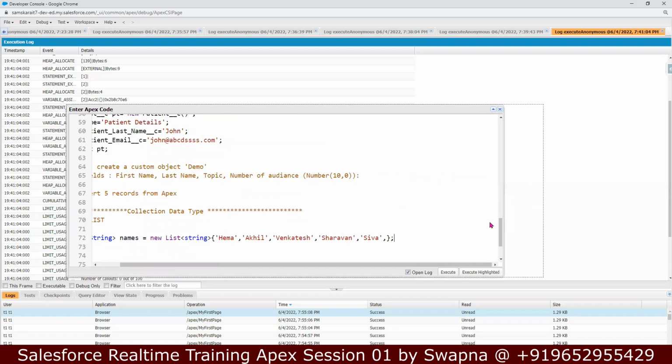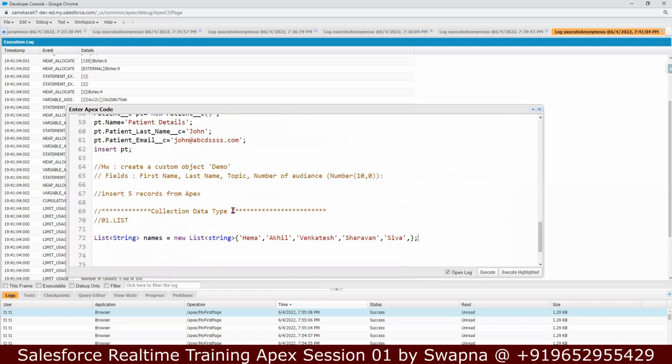What I'm doing right now is working on the collection data type, and the data type is list. List can contain a primitive data type, so first we are checking the example that contains the primitive data type. I have initialized it, list of primitive data type, and I have given a name to this.